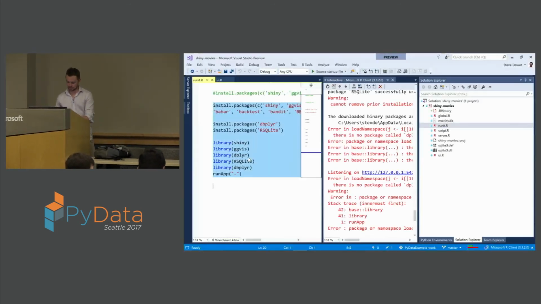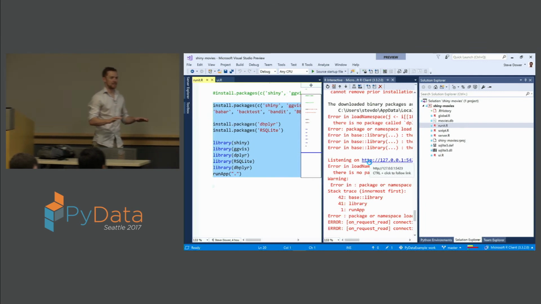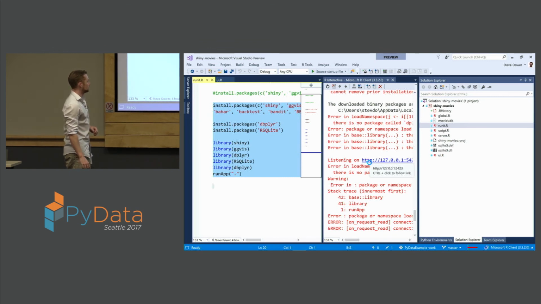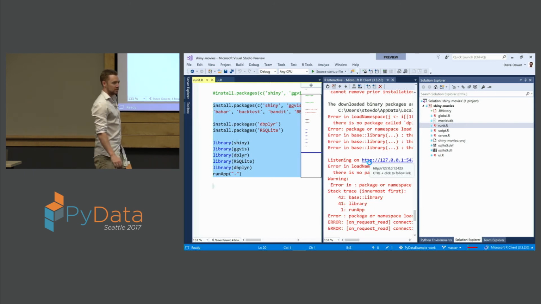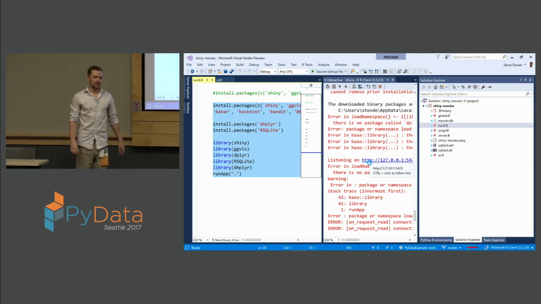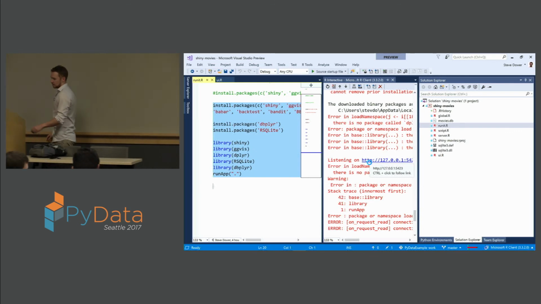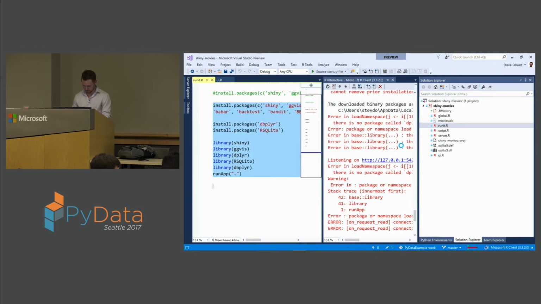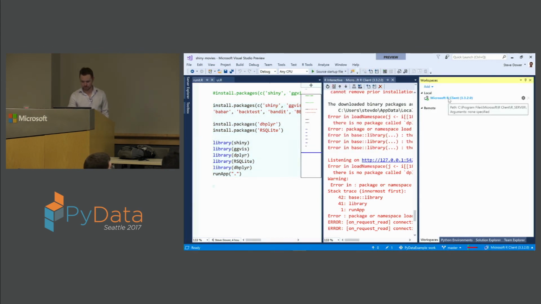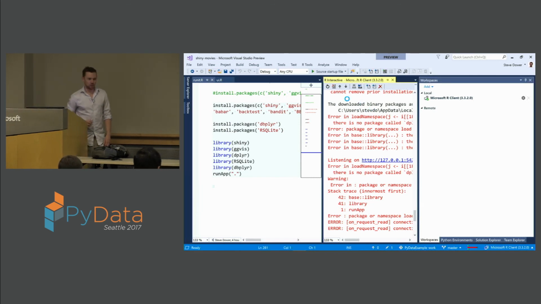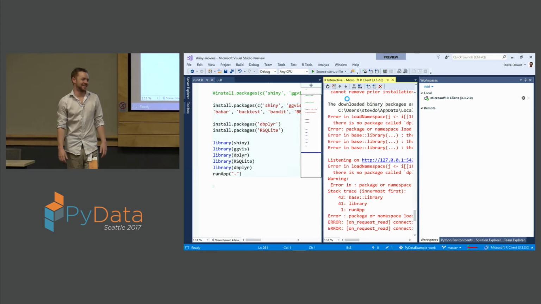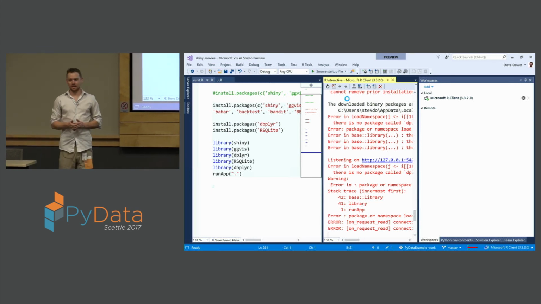Nope, and I have no Shiny. Sorry. We'll have Matt instead. Could be the fact that you're using an MRO. Use the standard CRAN. The what? Standard CRAN? Okay. I don't have that. Go to the workspace. I don't think I have that on here. Nope, that's the only one I have. It worked earlier. I mean, we tried it like 2 hours ago, so. You might have to clear your package. Maybe.